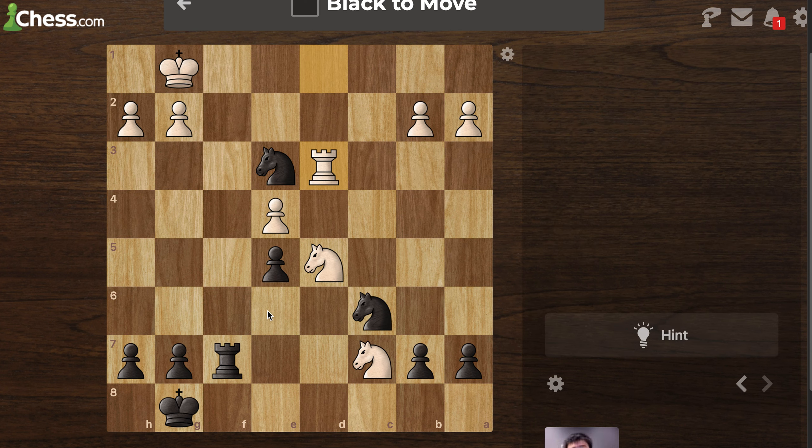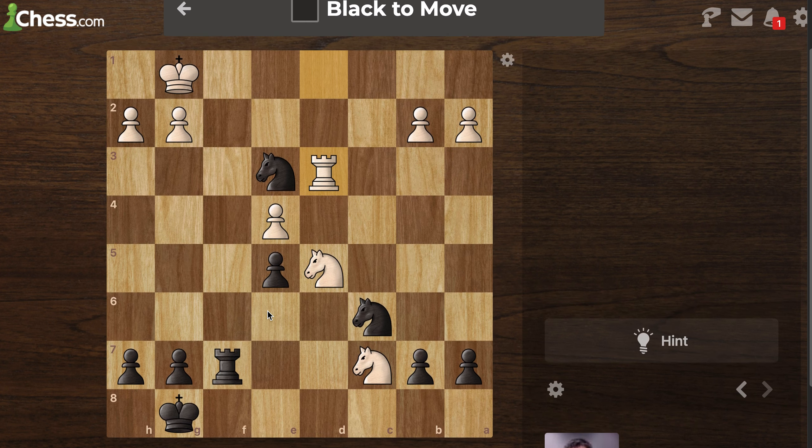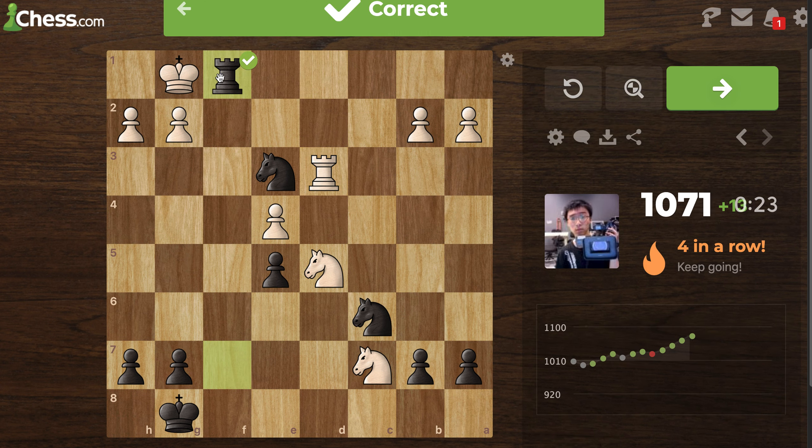I'm actually doing better every day. I don't know if it's because I'm showing you guys, so I'm just thinking more — thinking this out loud. Black to move, let's look at vision again. We got this, we got this, and we got this. So it looks like the first thing to do is here, and we just mated him.